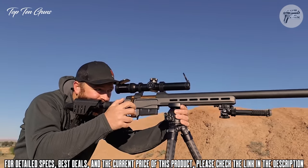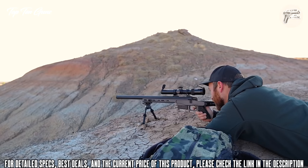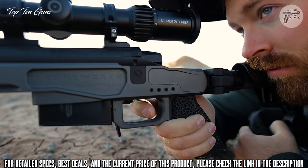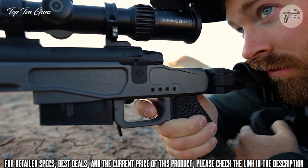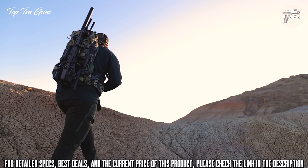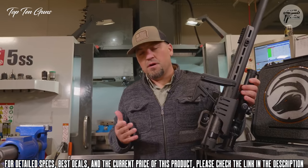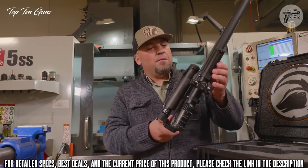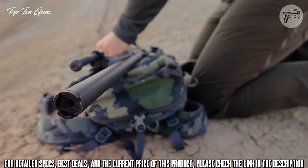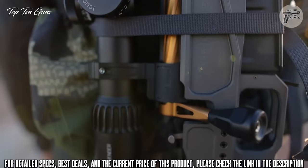Not only are we saving a lot of weight, we're also reducing the decibel level significantly. For fast shots, ear plugs are still recommended but you can get away without them if needed. The rifle is super foldable — only 33 inches overall when folded and 42 inches unfolded. It straps perfectly onto the side of a backpack.